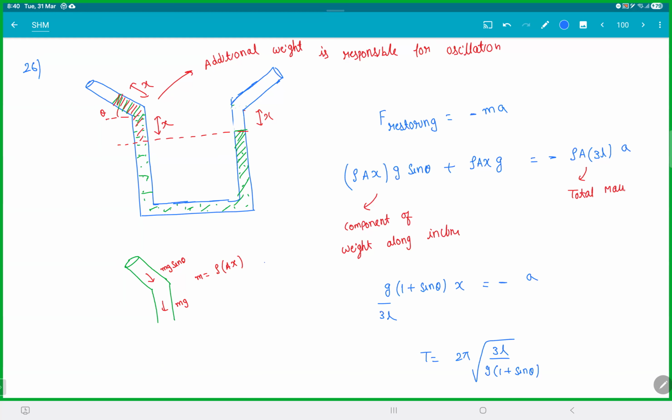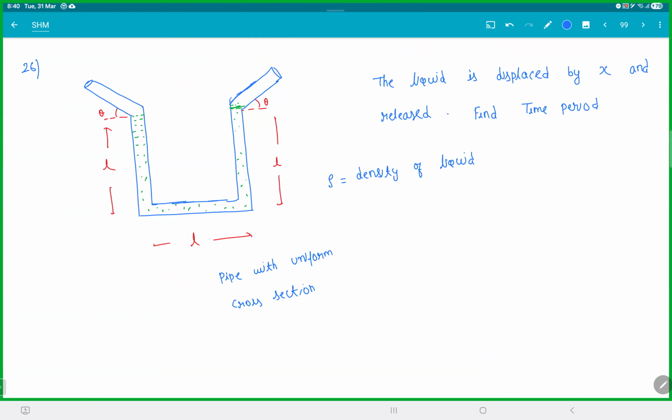Right, Arya? Why will the area be A by sine theta? God, it's a uniform cross section. Everywhere it is A. You can just ignore this part there. It is just bending basically. I didn't draw it properly. It's a smooth curve. I wrote here uniform cross section. Why are you changing the area? Don't change the question. If the area is different, you can't use this method to solve.